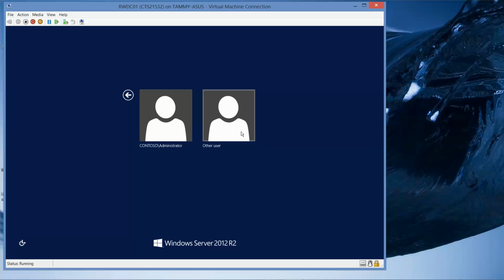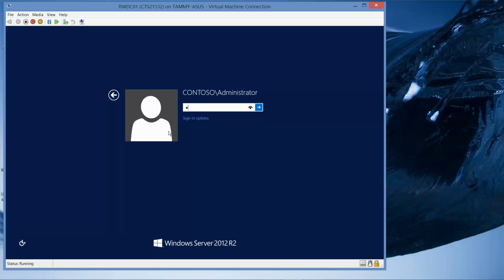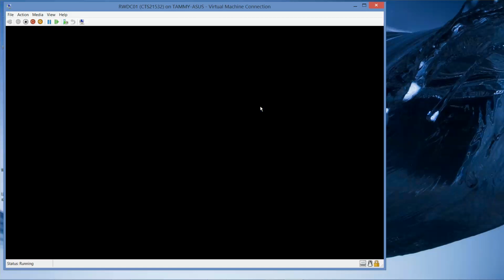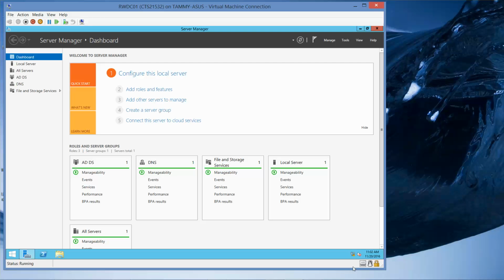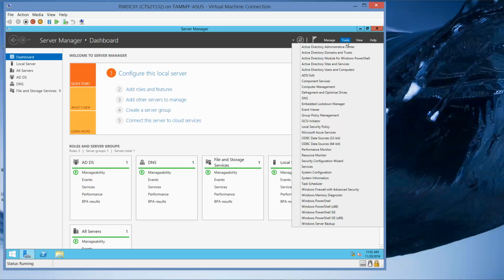Okay, now that we've restarted, we're going to log in as Contoso\administrator and use our password. All right, we're back to our Server Manager. I'm going to go back into Tools and then DNS.